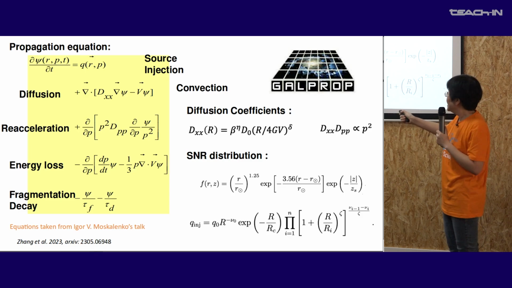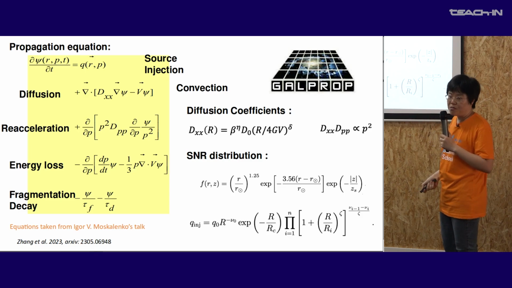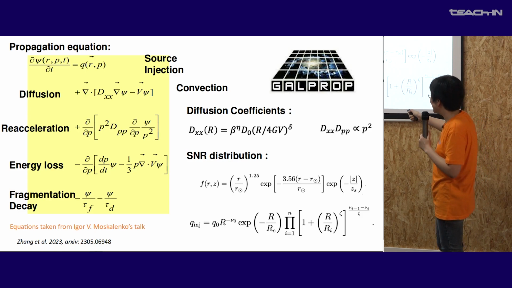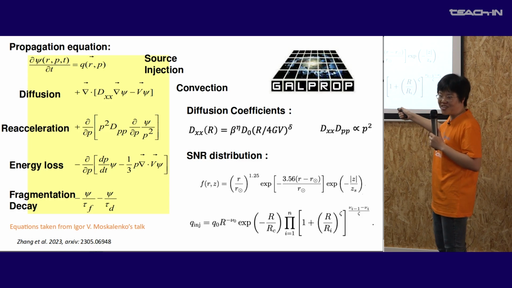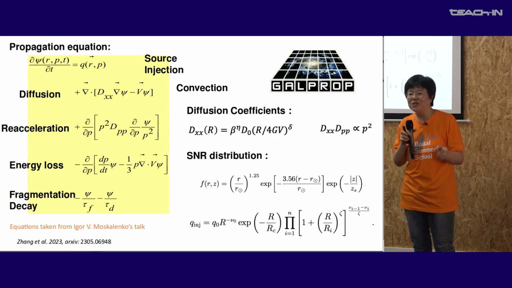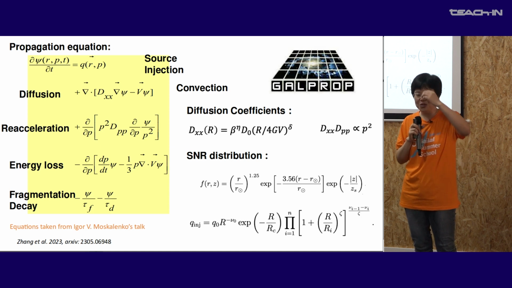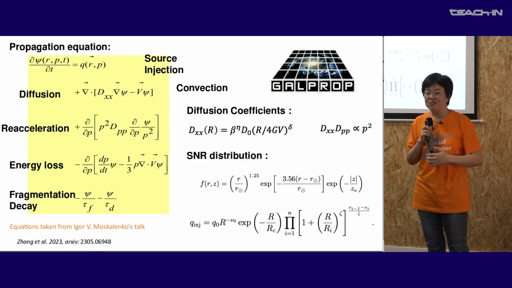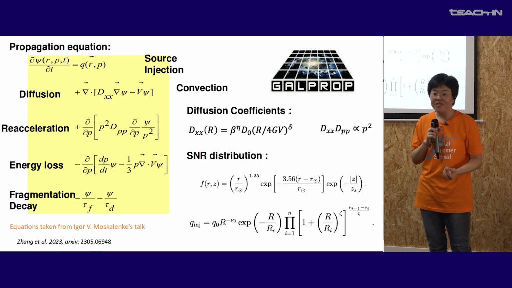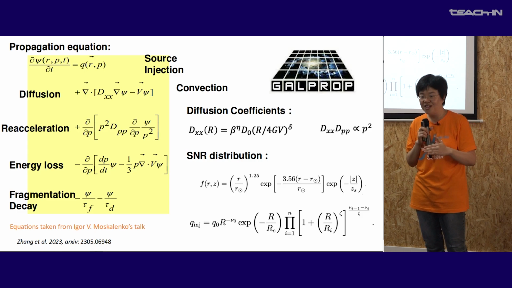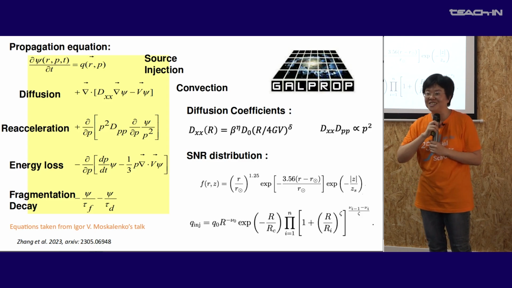make your model. And beta is v over c, the velocity of the cosmic ray over the speed of light. And the D0 is a normalization factor or the coefficient factor. R is the rigidity. Delta is from the secondary ratio. So if somebody is doing research in this field, you all know, okay, if you have carbon, they will interact to produce boron. And the boron to carbon ratio can tell you the evolution of the cosmic ray, right?